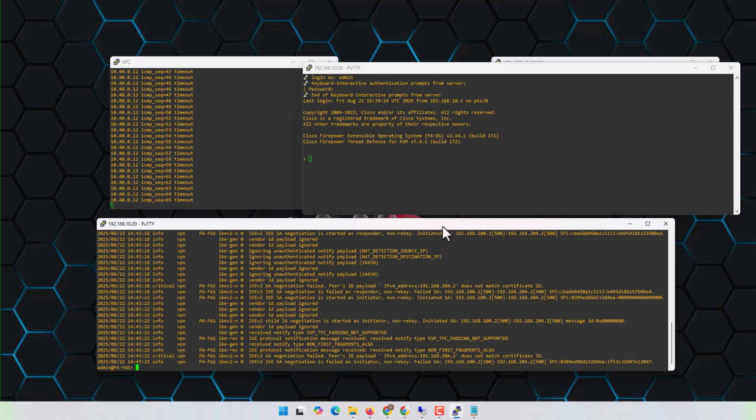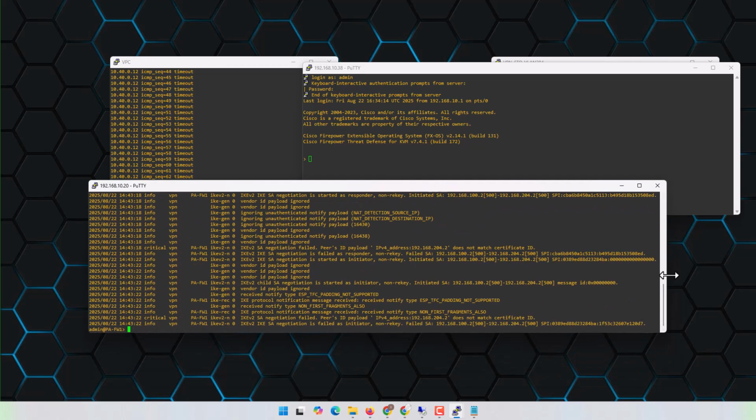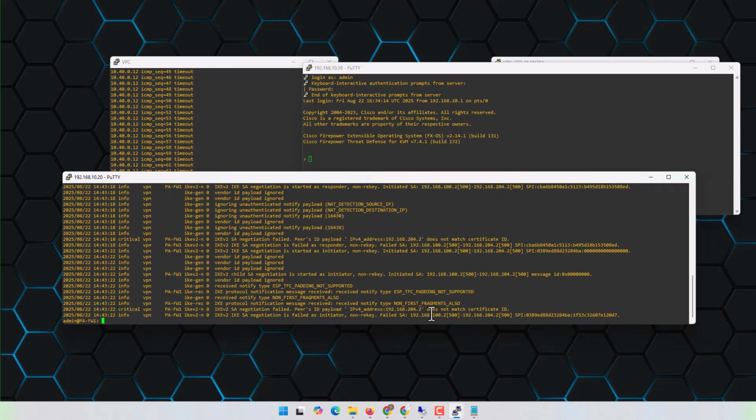Let's see actually if there is any problem. It will log here and we can find it. Let's see what we can find here. IKE version 2 negotiation failed, peer ID payload, and this is the IP address that does not match the certificate ID.